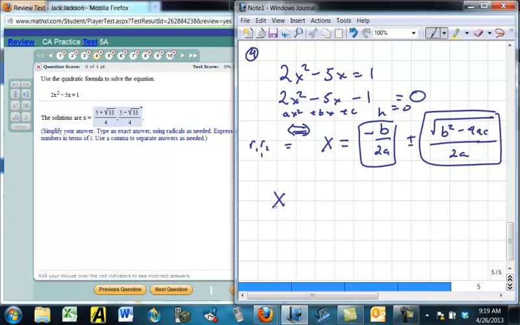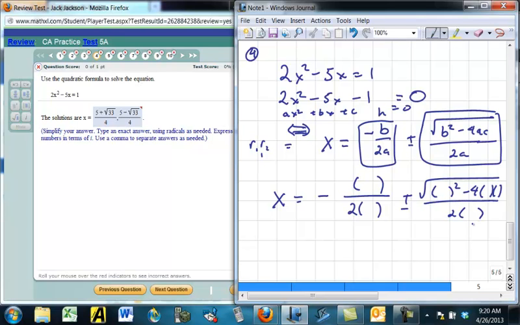Okay, so now we just plug in the numbers. The negative's built in, the 2's built in. Here's where we put numbers in. Let me sort of put the parentheses in, then I'll go back and put the numbers in. So all that's built in. And the numbers we put in, let's see, a is 2. So everywhere we see an a, we put a 2. That's here, here, and here. B is negative 5, and that shows up here and here. And C only shows up once. It's negative 1, and it shows up right there.